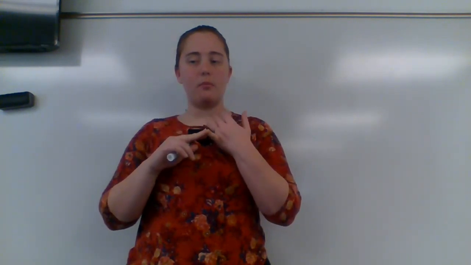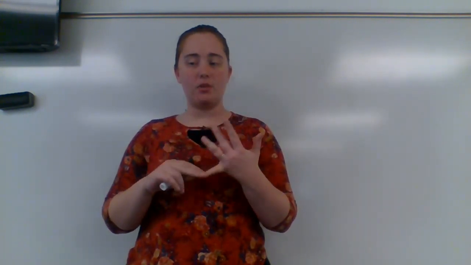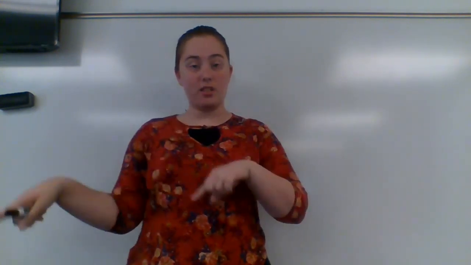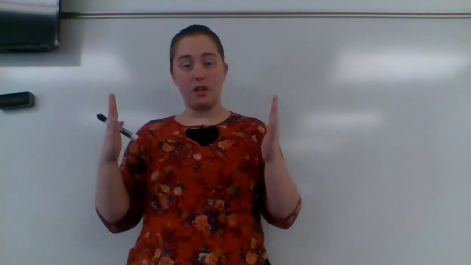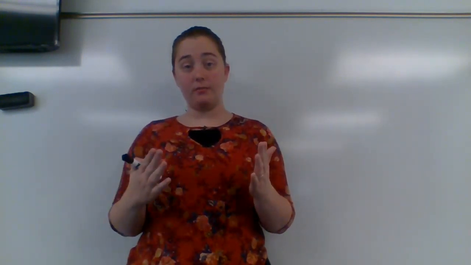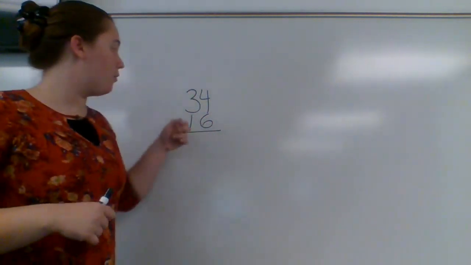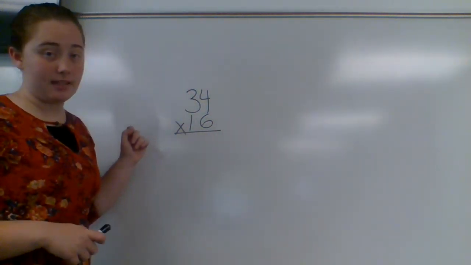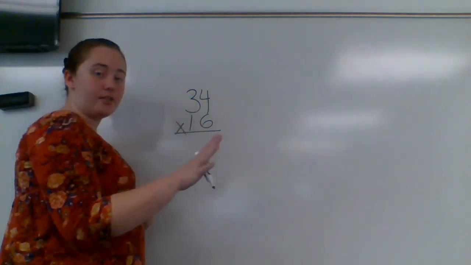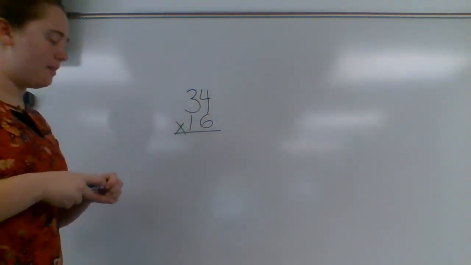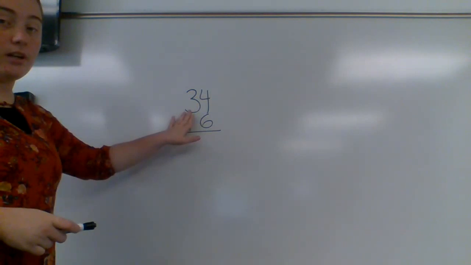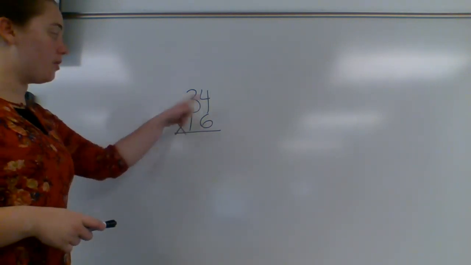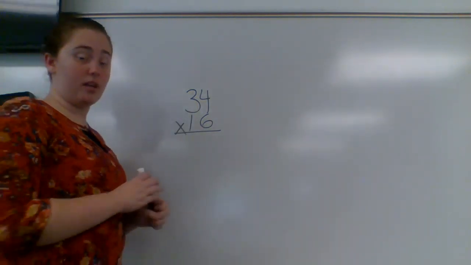this lesson. Make sure that we're going to do number 1, A and B, and number 2, A and B, and then we're going to be doing some on the next page as well, but let's go ahead and focus on those 4 problems first. So we have 34 times 16. Our first thing that we need to do, and I want you to keep this in mind, we're going to ignore this 1 and just do 34 times 6, just like it was a normal number.